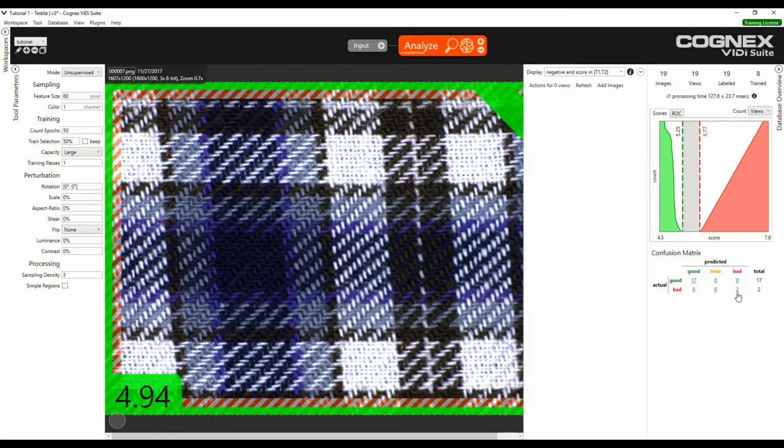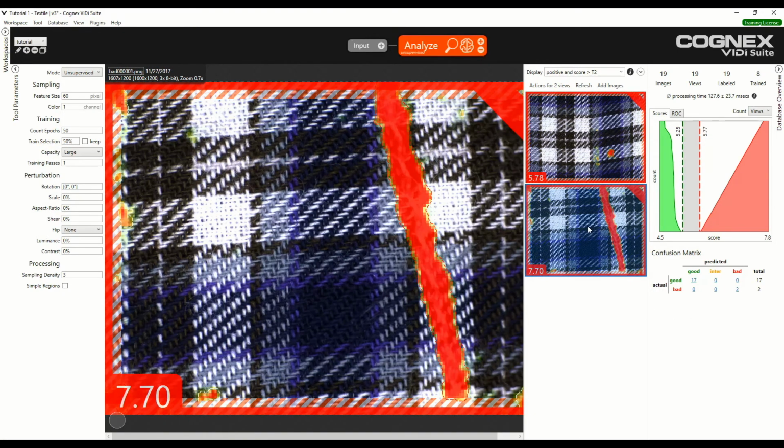If we look at the bad images, and we only have 2, so these are very specific defects. The best data set that we could have would contain many different examples of defects.